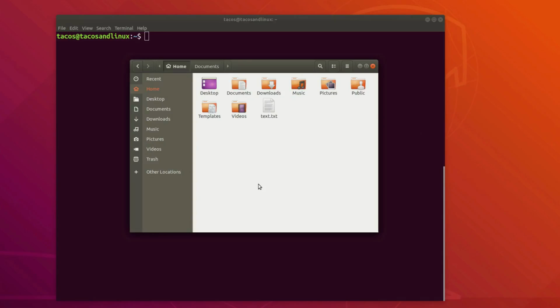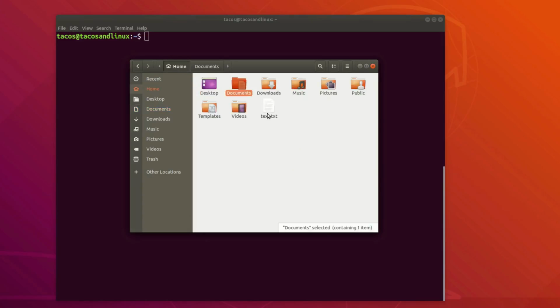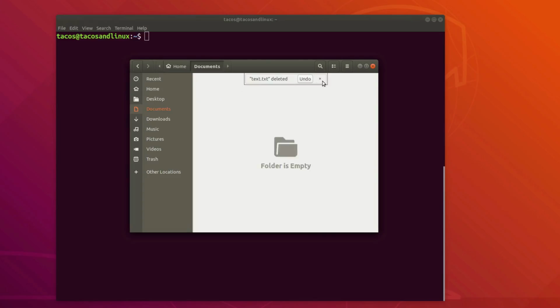Okay, let's take a look at the cp command. To copy a file inside the graphic user interface is pretty simple. You just do a right click, copy, and then move into the directory you're trying to copy it into, and then paste. It's pretty straightforward. So now we have these two files, a copy of the text file in the documents directory. Let's go ahead and delete that for just presentation purposes.